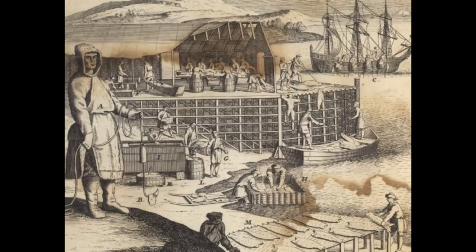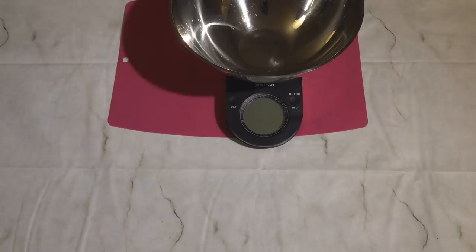Okay, so welcome to the mess deck of HMS Drac. So we're going to be looking at some of the staples of the 18th century sailor's diet. Hardtack will be one of them, obviously, because what else was there going to be? A couple of other interesting bits, but the thing that's going to take us the longest to prepare is actually the beef, or pork. You can do salt beef or salt pork. They're the two main staples, but I have beef and I prefer beef, so we're doing beef.